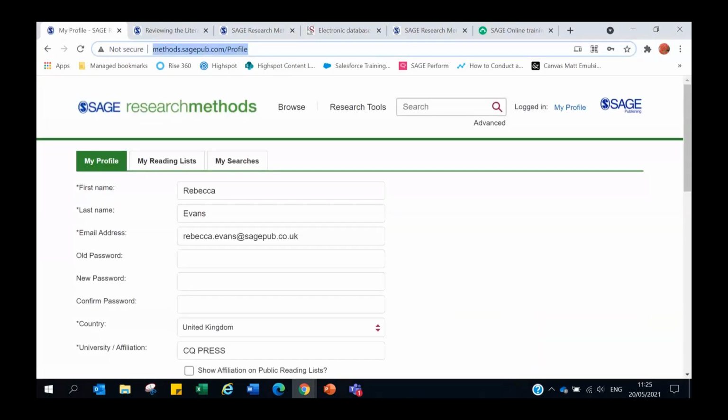Now, you might struggle. You should be able to create a profile on mobile. You might not be able to access the actual content of the database unless you have authenticated through your library's username and password system, because the access to the books and videos, etc., relies on you being logged in through your university. But let's see, I've sent you the link there, so that should take you straight to the profile creation page. And when we come and do the second activity later, we'll see how you go.